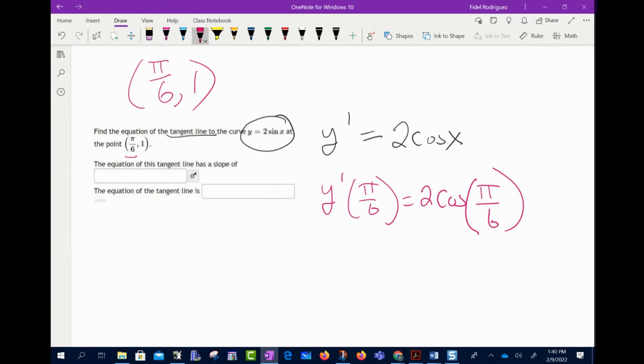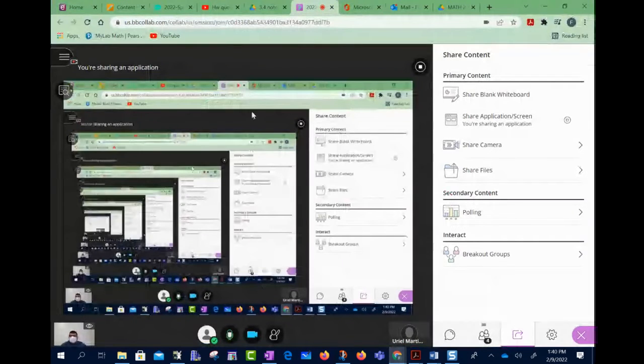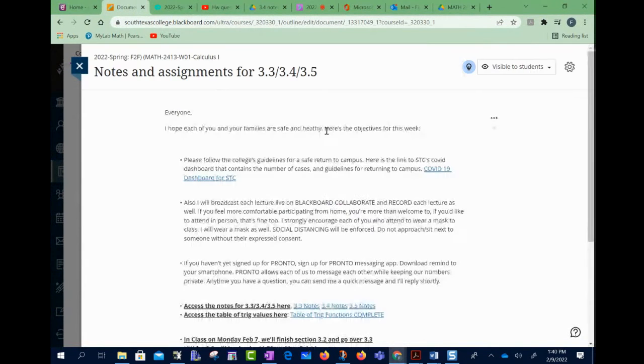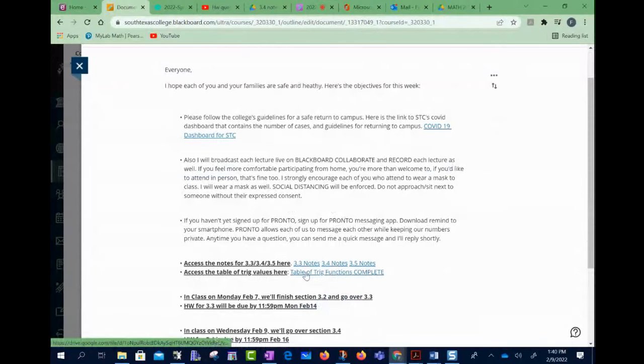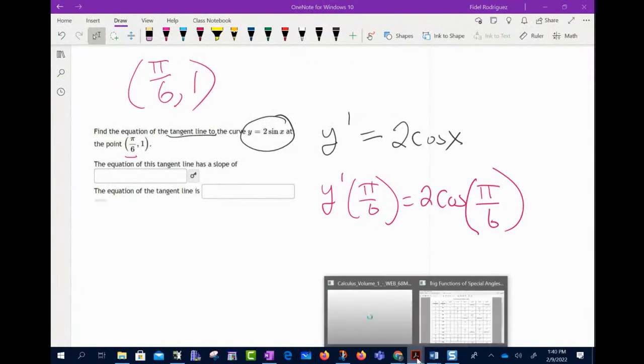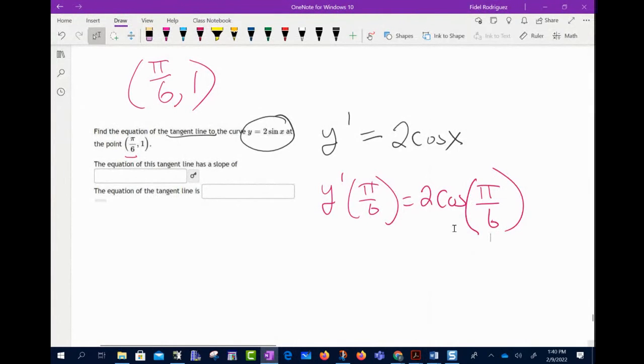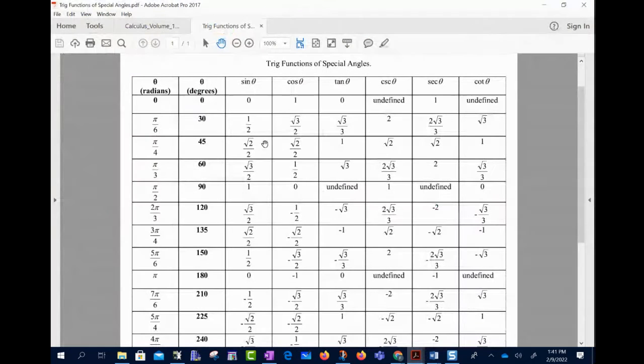Now, y'all, it depends on what kind of calculator you have. I have an older calculator, a TI-83. I know John has a calculator that's a little bit newer. But one thing I wanted to mention was, remember I told you all today that here in the content folder, I included a table of trig function values? So I'm going to access that. Let me come back to my notes. Here is the table of trig values. I'm trying to find what the cosine of pi over 6 is. So if I come over here, here's cosine, here's pi over 6. Cosine of pi over 6 is square root of 3 over 2, right?